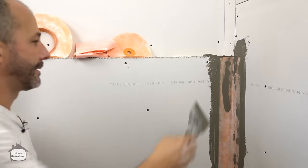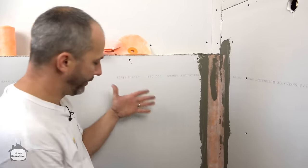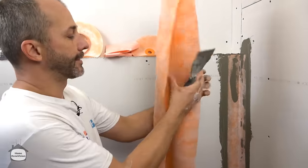There we go, nice and simple. So now, to finish this wall, all we need to use is just a big roll of this stuff.